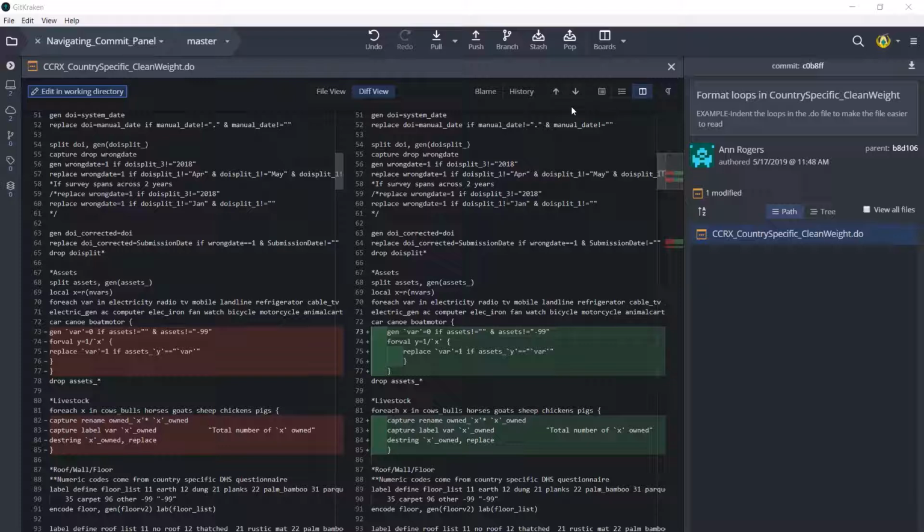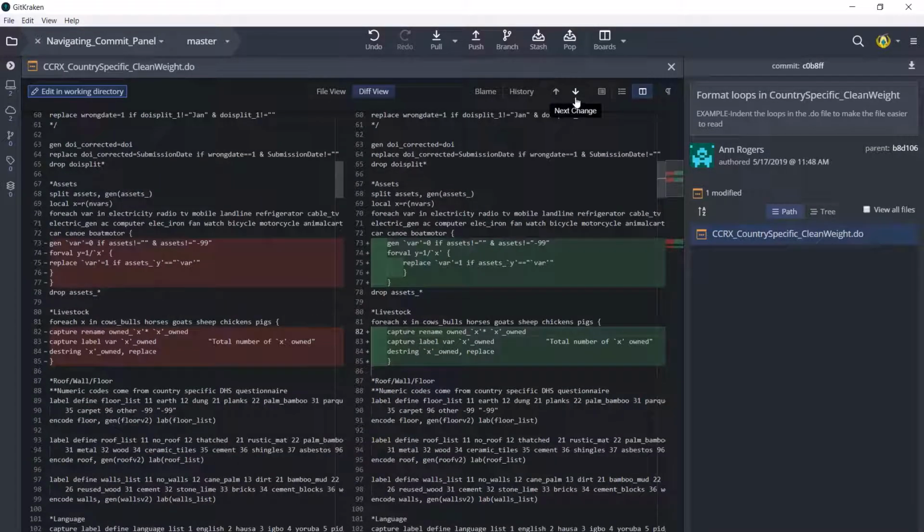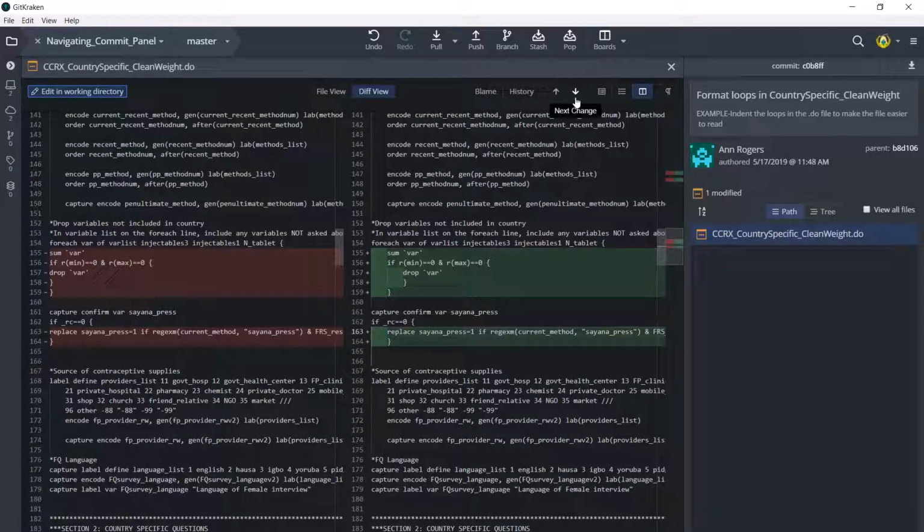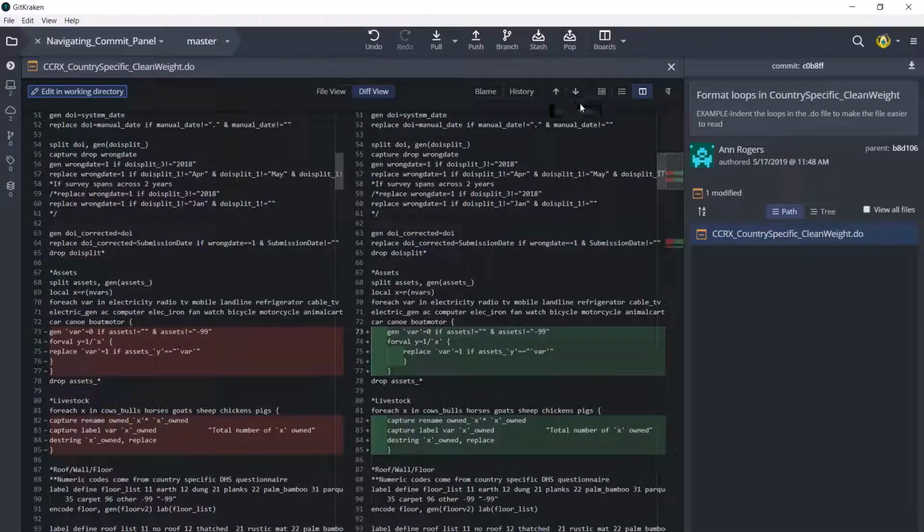Similarly to Inline View, the navigation arrows are helpful in the Split View because it's easier than scrolling all the way through the file, as it will take you directly to the next change. So if we select next change, it scrolls through the file and takes us to all the changes in the do file. Again, there is this right bar showing the number of changes and their location in the do file.